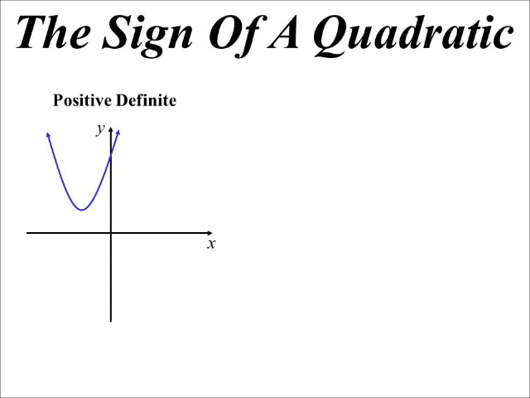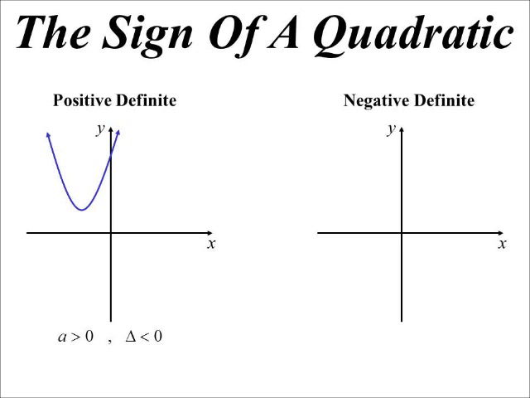So given that information, we can come up with some conditions. One of the conditions would be that it's concave up, so a would have to be greater than 0. But the other condition would be, well, there's no x-intercepts or no solutions to the equation, so the discriminant would be less than 0. So it's one way, I guess, of proving a function is always greater than 0. We don't actually have to go and solve it or do anything like that. We can look at it and say, oh, hang on, it satisfies the conditions for positive definite, so therefore this must always be greater than 0.